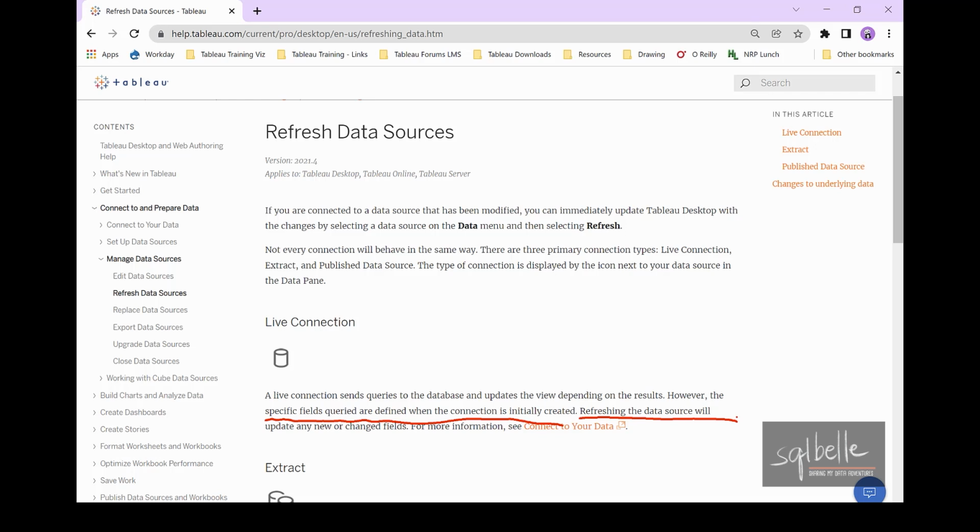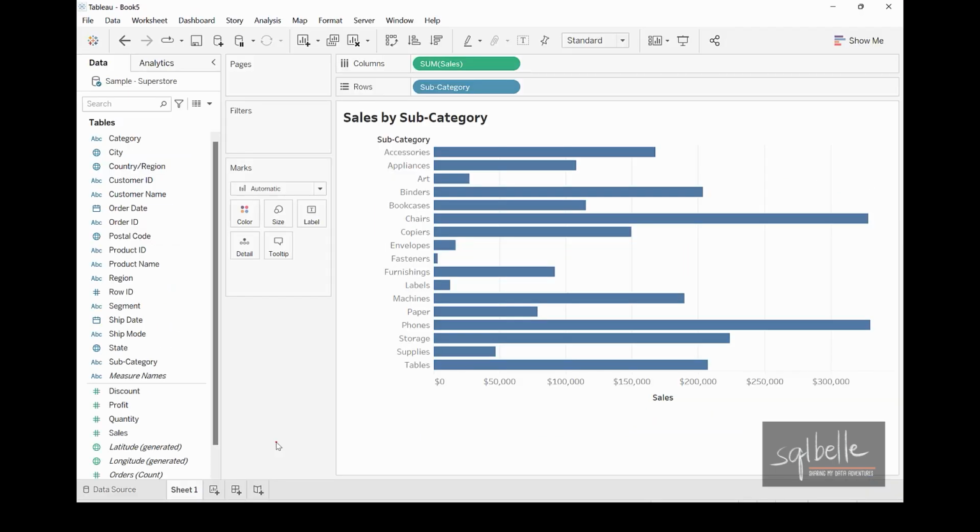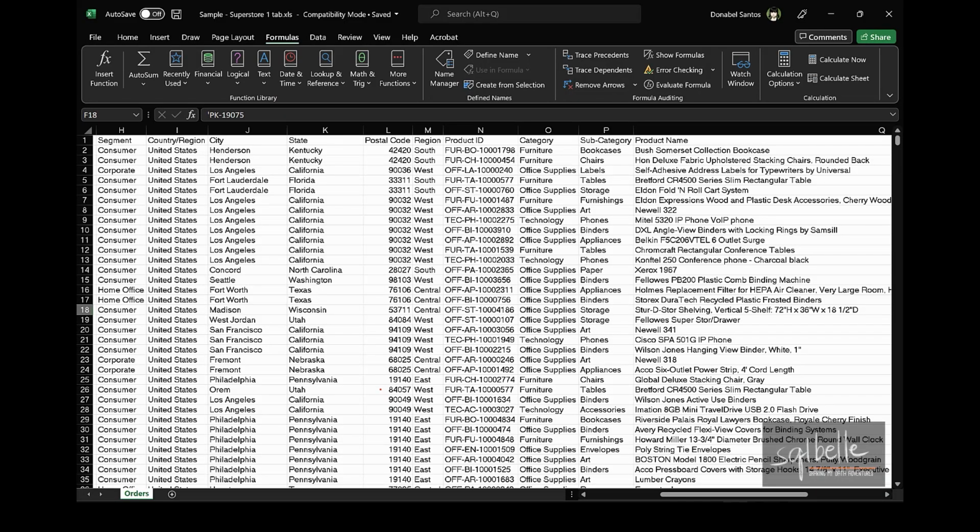This is very similar to what we've seen in the second use case. Here is an example. This worksheet has a live connection to the sample Superstore dataset that comes with your installation of Tableau. Let's go back to the data source and let's pretend we need to adjust one of these subcategory values. So instead of bookcases, maybe this one needs to be the bookcases super awesome.